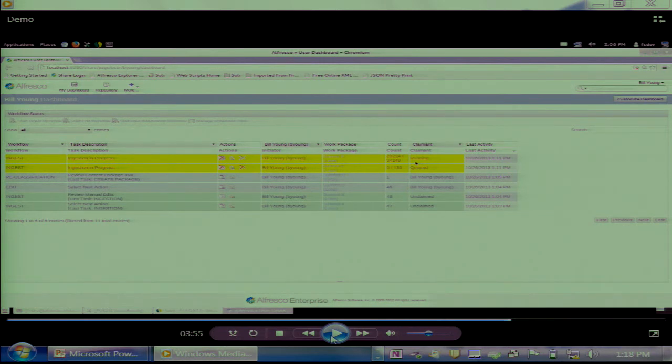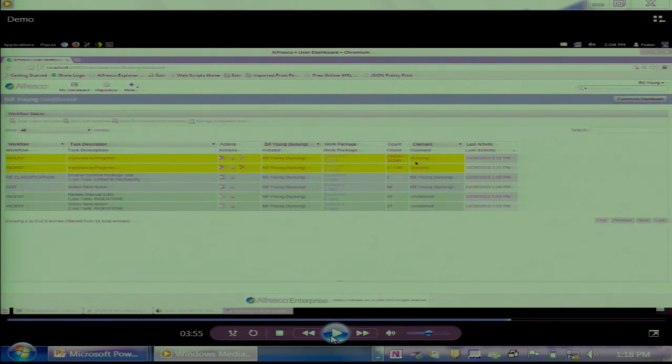So another little bit here. We'll take a look at the tasks. This is the edit task. Notice that these two tasks I've claimed. I can go into the edit task for those two tasks or for these unclaimed tasks.